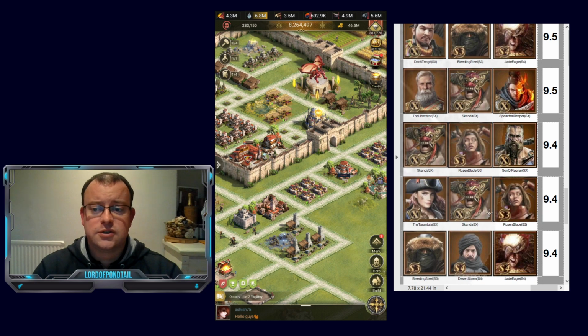On the front rows, it's going to be the best support heroes or the best healers, really. You'll probably see some defensive combinations as well, where you've even got two big healers on there, like a Skander and a Lorman, who have the most effective healing skills in the game. So let's have a look.